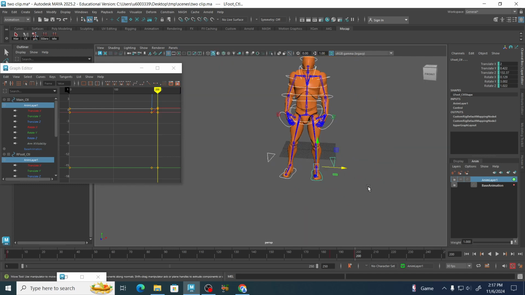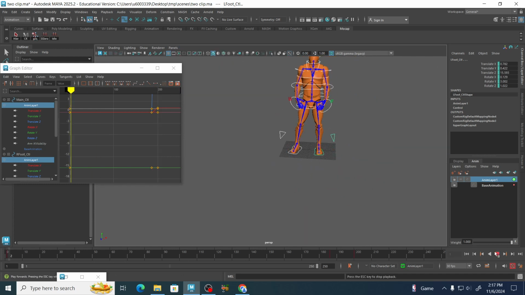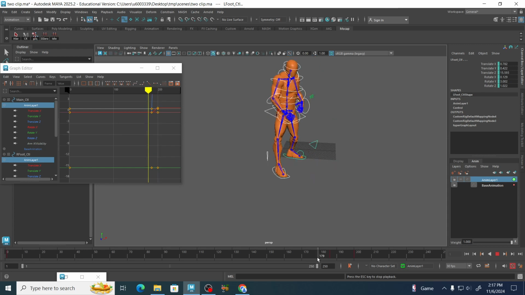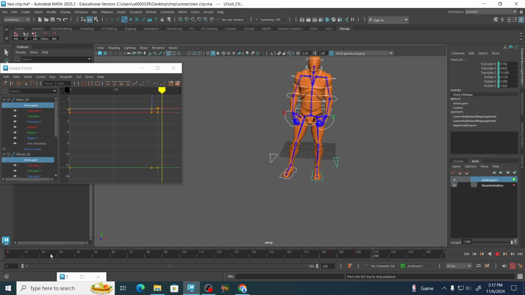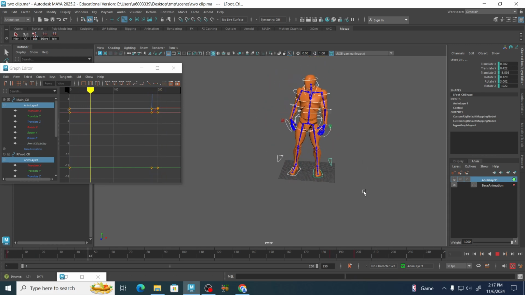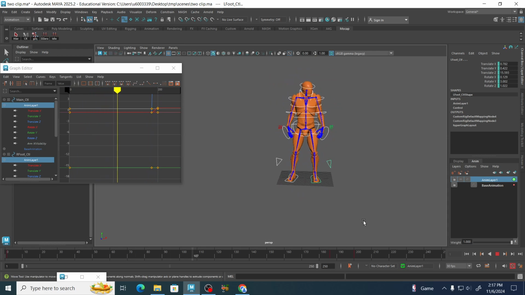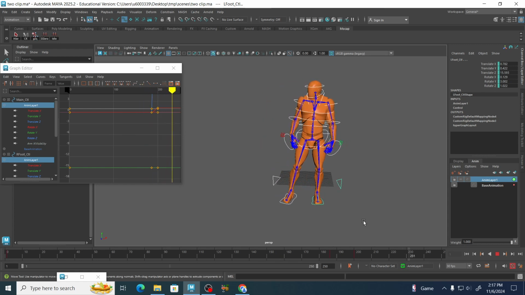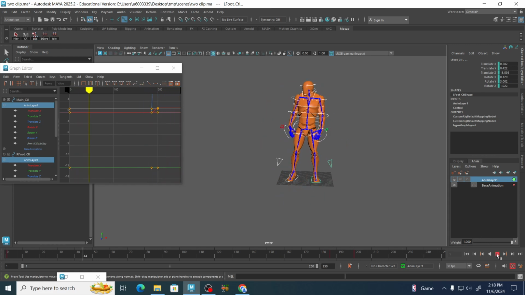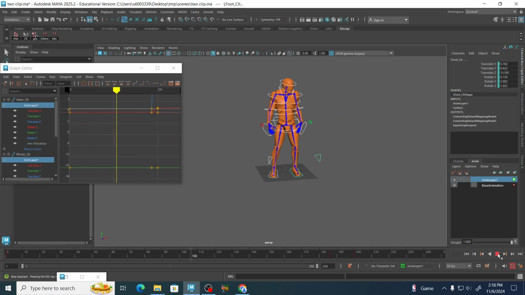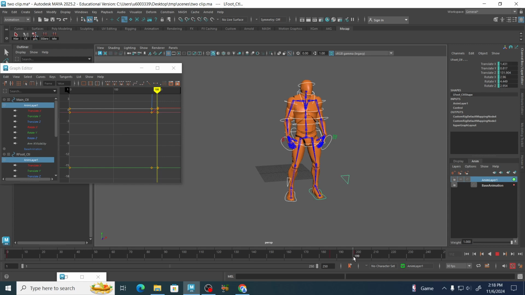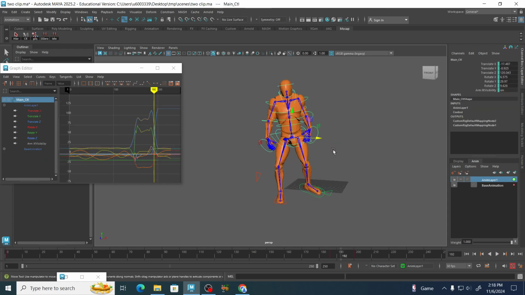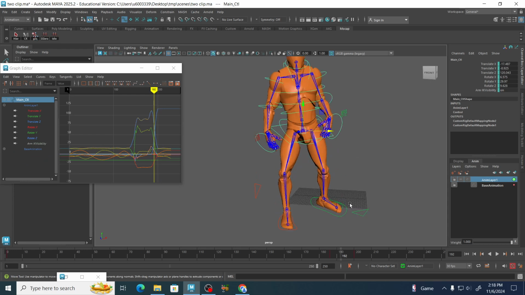Let's have a look. Yeah, it looks good. So we got an idle, punch, idle. So now the thing we need to do is to fix the transition. For example, from this pose to idle pose. So maybe we should treat this as the passing pose for a walk cycle.